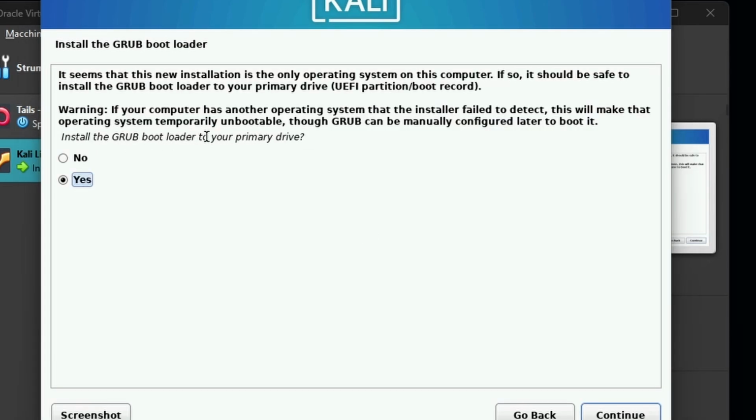So right now it's going to ask if you want to install the GRUB bootloader on our primary drive. If you're going to install this on a virtual machine, it's going to be fine if you use the yes option.